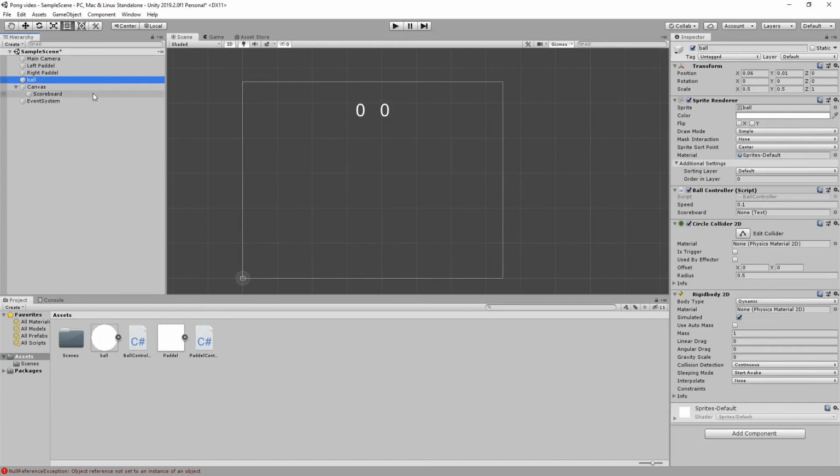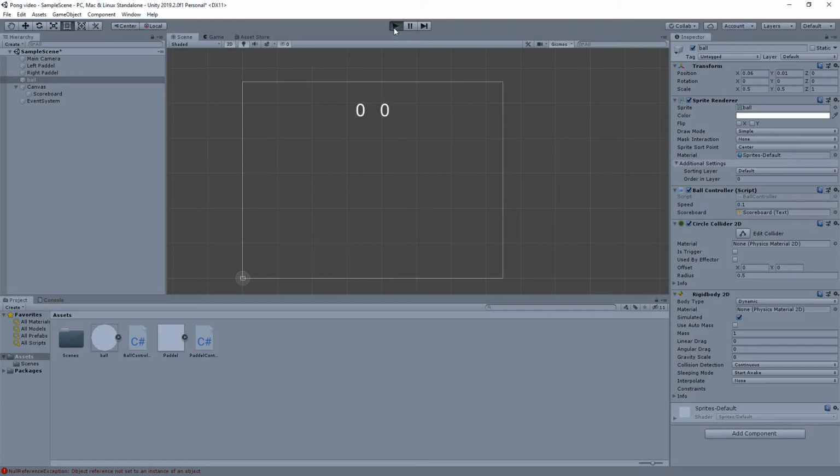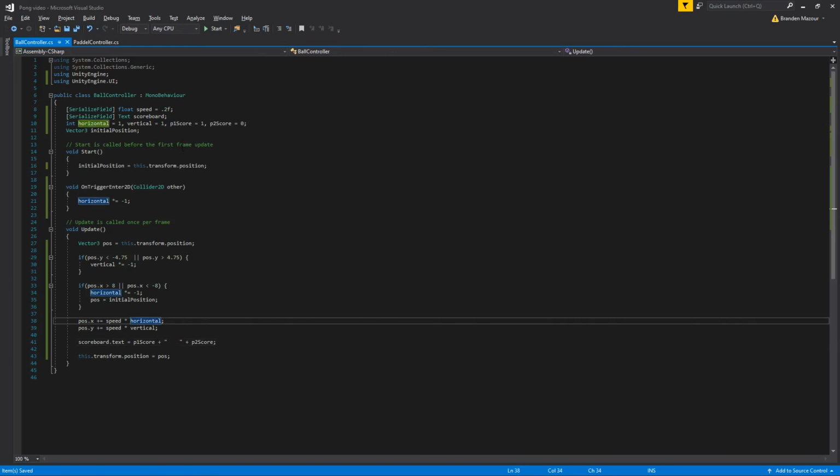The way to do that is pretty easy, because we just click and drag on top of there. So now this scoreboard is related to our text. We're grabbing it through here, and it is now this variable that we have in our ball script. We're going to set its text to the player score. So we hit play, we see that it works, and we successfully set the scoreboard to what we want it to be.